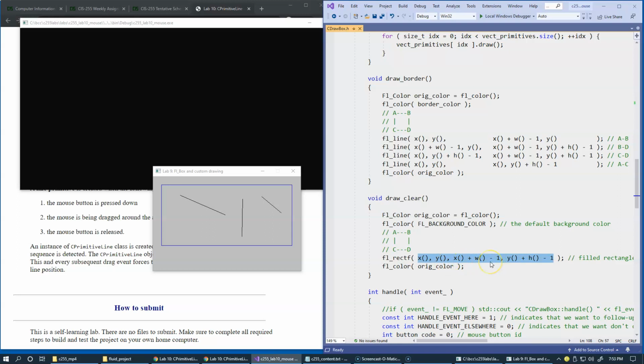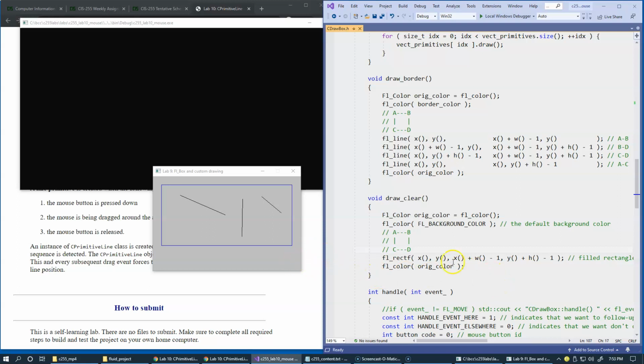And notice that for X and Y we use what we have, but then we subtract one from the width. And by the way, as we start doing these 2D graphics, it's important to know that all of these coordinates, all the widths and heights and all that, are in pixels. So these are just straightforward pixels.